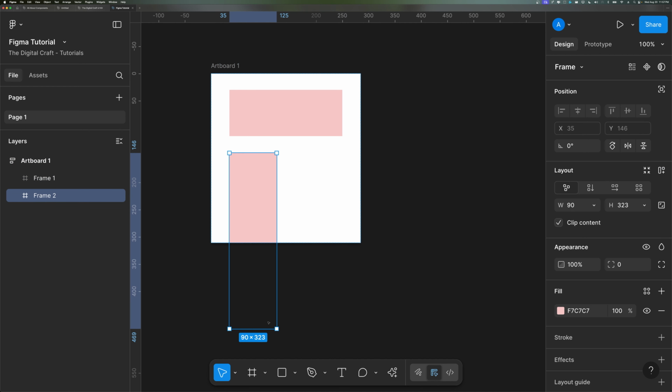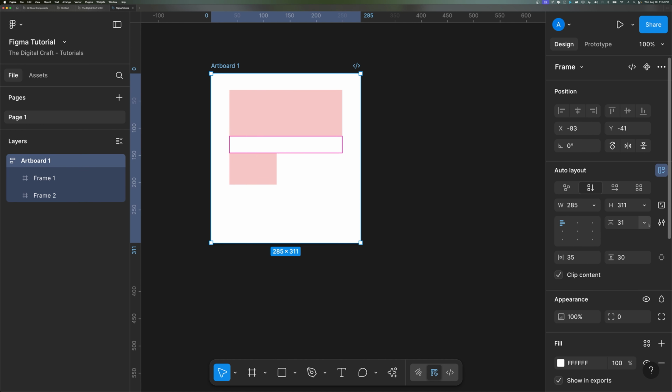Let's go ahead and change the height of this to be something else. Click back on your artboard so we have our auto layout options. Next to this, you have the lock aspect ratio, and this does as is expected. If we were to toggle this on, if we were to change the width or the height, the other would adjust accordingly.